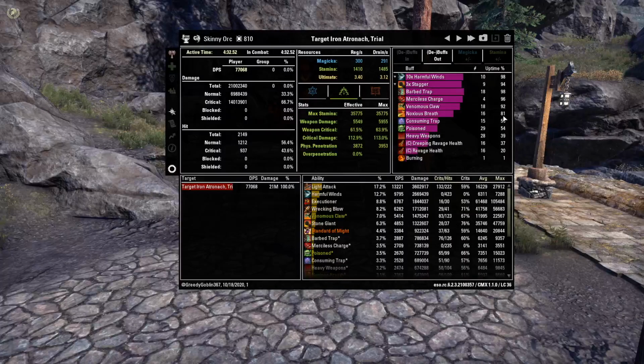And providing some of these debuffs for your team is going to be huge, right? Especially, even DK tanks don't really provide stagger at all, right? So even in a group with a DK tank, this has a lot of value. Now, granted, you can run different weapons and still do the staggering, but I like this rotation, I like the weapons. And 77k DPS, that's pretty good.